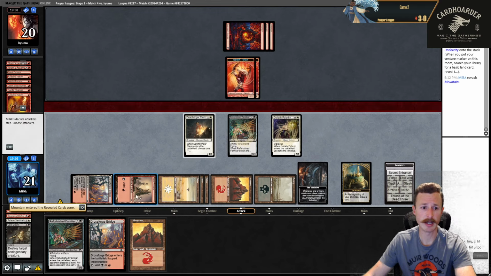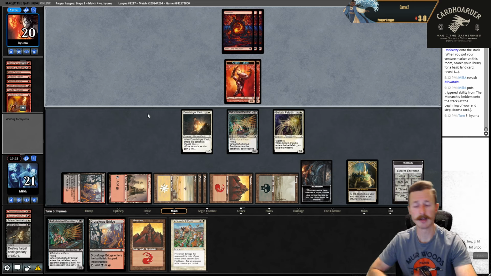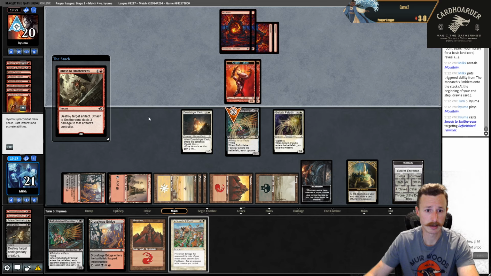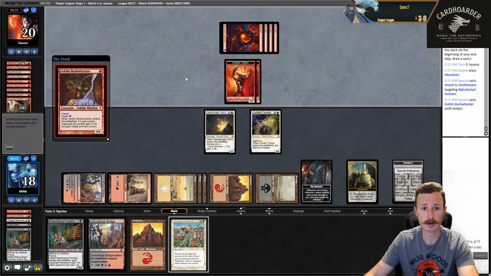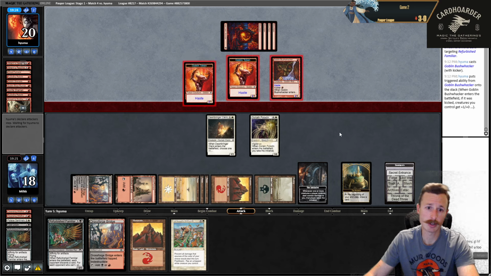I'm definitely not siding out Great Furnace and not Seat, but Ancient Den. If I have this early and they happen to have Gorilla Shaman, that's fine. I'll just take that. Smash to Smithereens my Familiar, it's annoying. The good news is even if they go like Bolt Dawnbringer or do something like this, now with Paladin I still get to take the Monarch back, assuming they don't have.